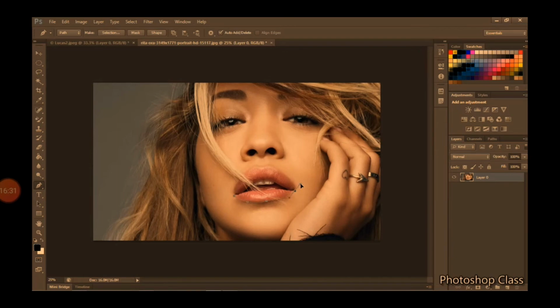You see that handle is what you use to control it. Then you hold your Alt to delete the longer handle, so that you can go along your paths differently, perfectly. See how to pick them so close to the other right there because of the curve I have on the lips.